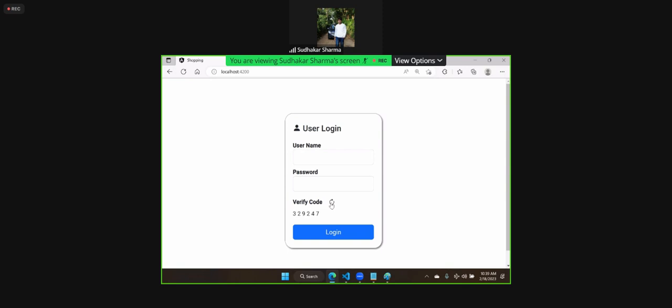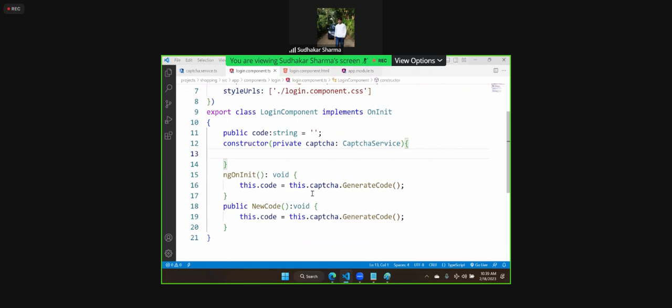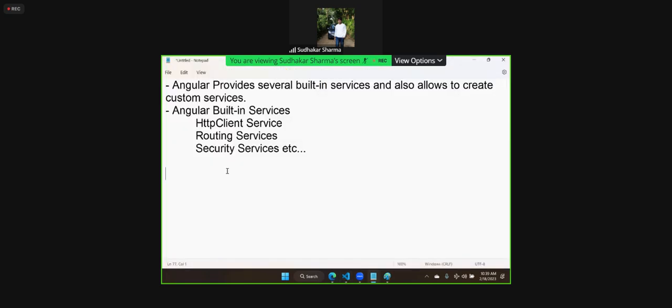That means without writing the logic, you just inject it anywhere you want. That is a predefined service advantage. This is very helpful everywhere. Suppose you are working with APIs and a lot of data related logic you have to write in every component. Then you can put it in one service and inject that into your components. That is how we can manage. This is a built-in service actually.